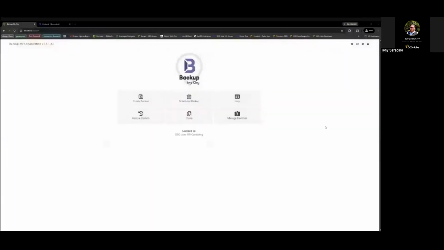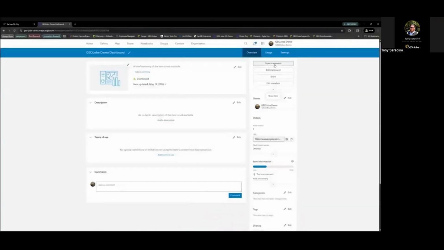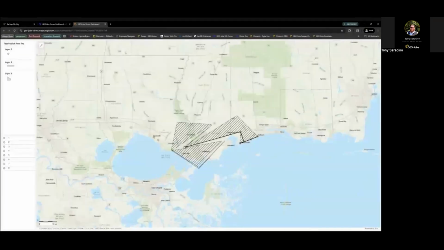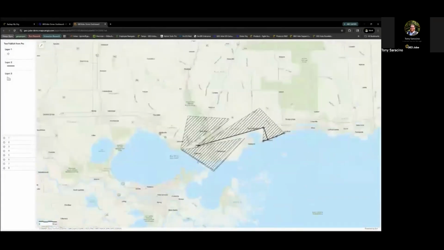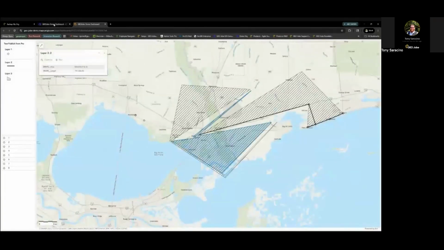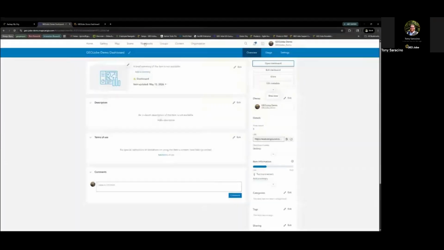All right. So I have set up a small dashboard that contains a map and a feature service that I will be backing up, destroying to replicate what would happen if an AI agent made a mistake, and then restoring that dashboard and all of its dependencies. So just so you can see, this is the dashboard. It contains a map. That map contains a layer or feature service, and it works. So you can see that it exists.